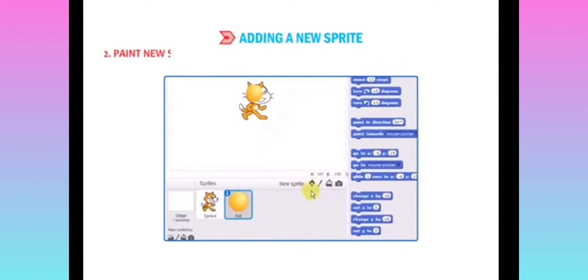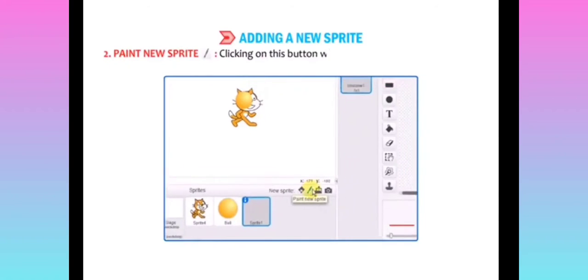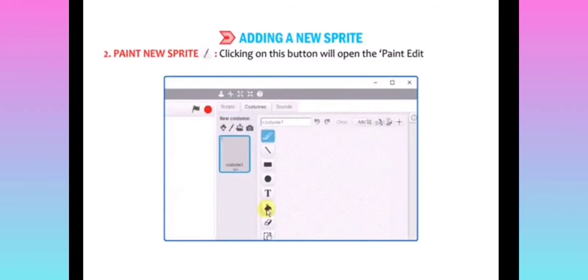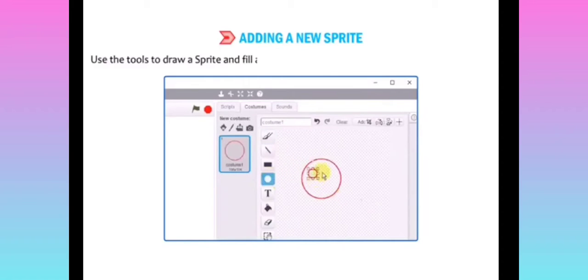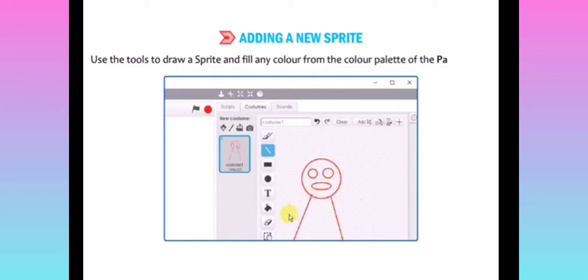Number 2, paint new sprite. Clicking on this button will open the paint editor window where we can draw a new sprite. This window provides many paint tools. Use the tools to draw a sprite and fill any color from the color palette of the paint editor.